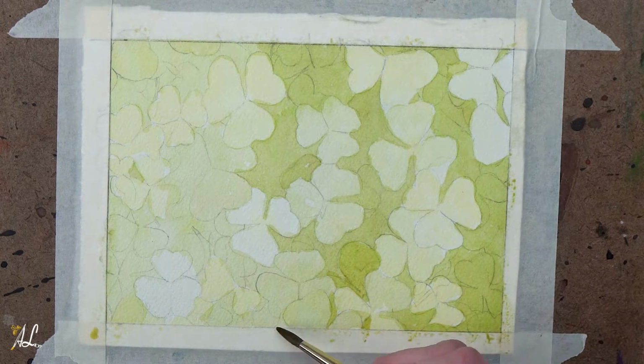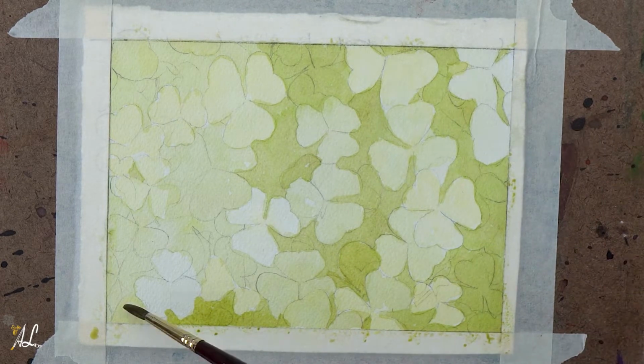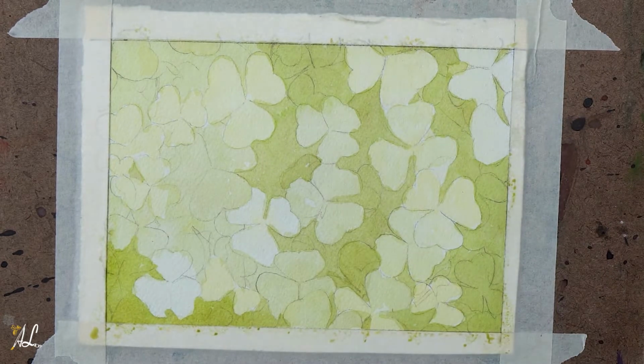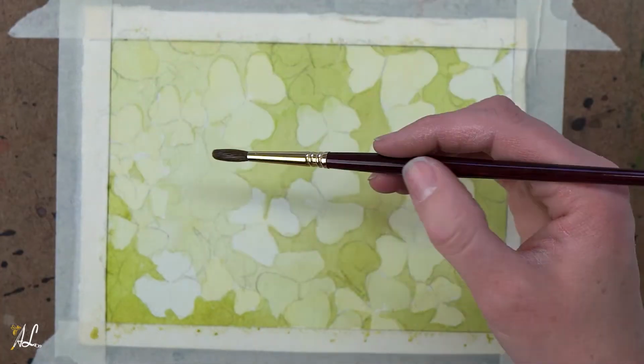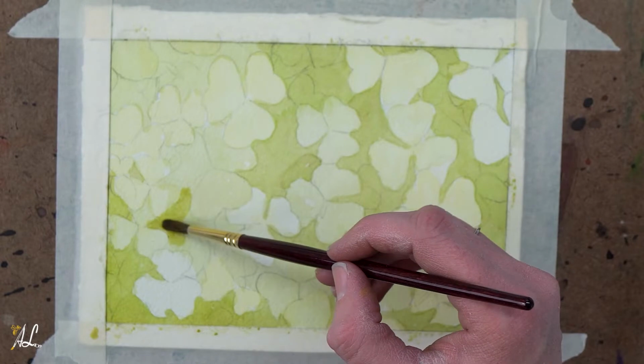This way of painting might feel frustrating at first, as you have to completely change the way you look at a painting, the way you think of it. You have to be thinking about the spaces in between your objects, that negative space. And it can be very difficult, and sometimes you'll feel like you messed up something.